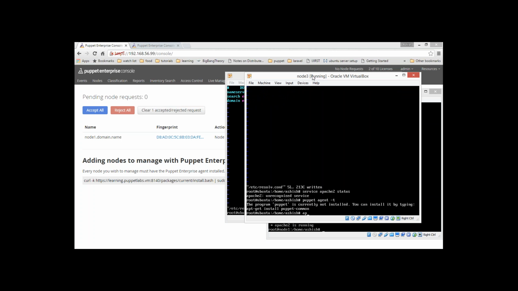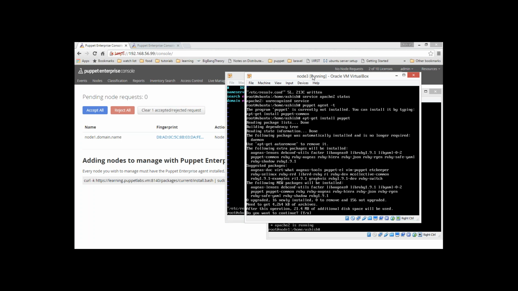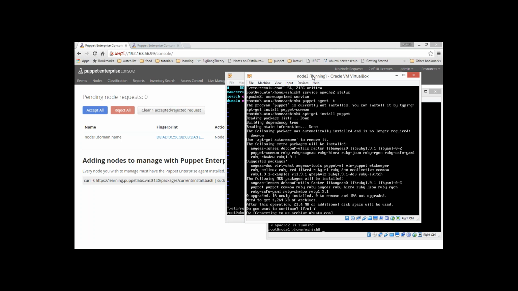Currently Puppet is not installed, so I'll be installing it. Since this is a fresh node, until now we have only worked with Puppet on node 1. Node 2 and node 3 are still fresh. So I'm installing Puppet with apt-get install puppet. That should take care of everything.